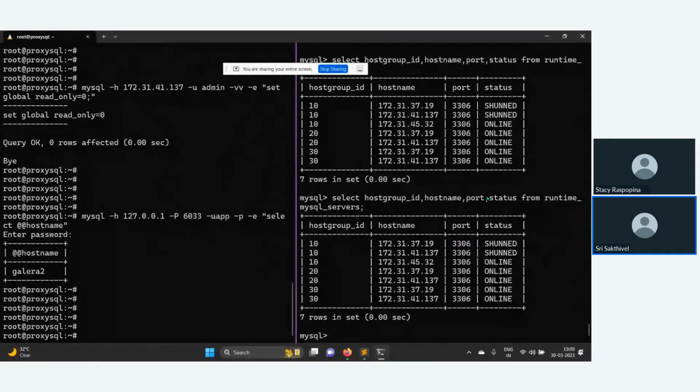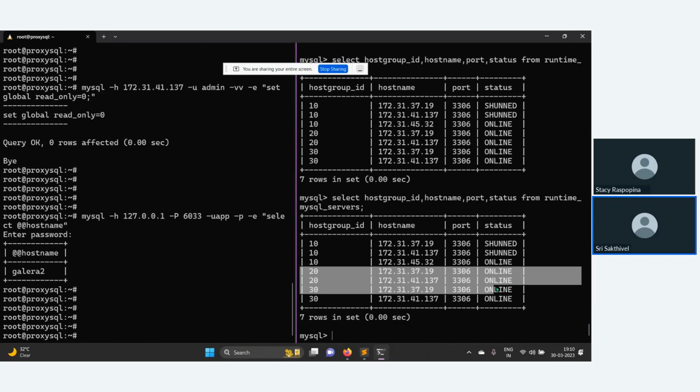So both nodes are available in the backup host group, and they are also available in the reader host group. But this .32 is the writer, and that writer node will not receive any reads when we set writer is also reader equal to 2.